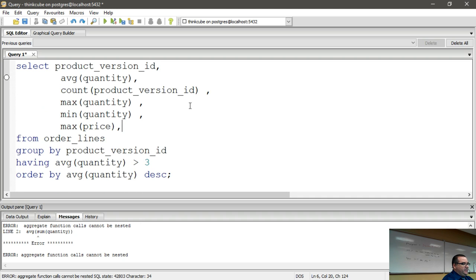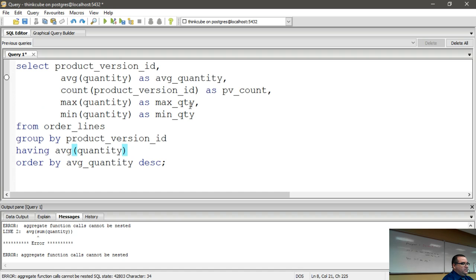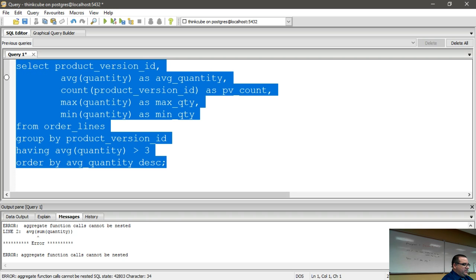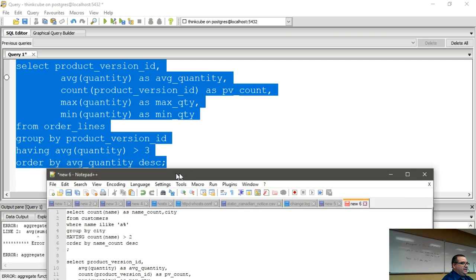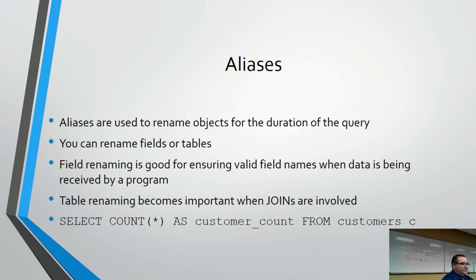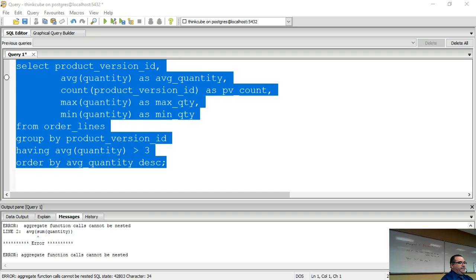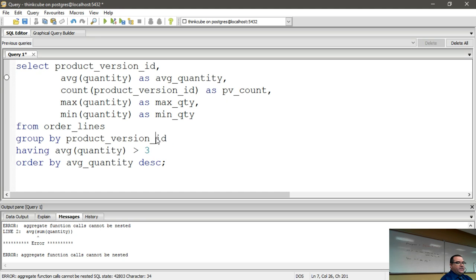I'm going to put in the big one here that had the nice names on it. Greater than 2, greater than 3. I'm going to copy this and paste it in my little document I've got on the go here. And yes, I am keeping track of it, just so you see it. And I have lost my query window. There we go. Okay. So that's the aggregates. That's the having clause. That's the order by. That's the alias.